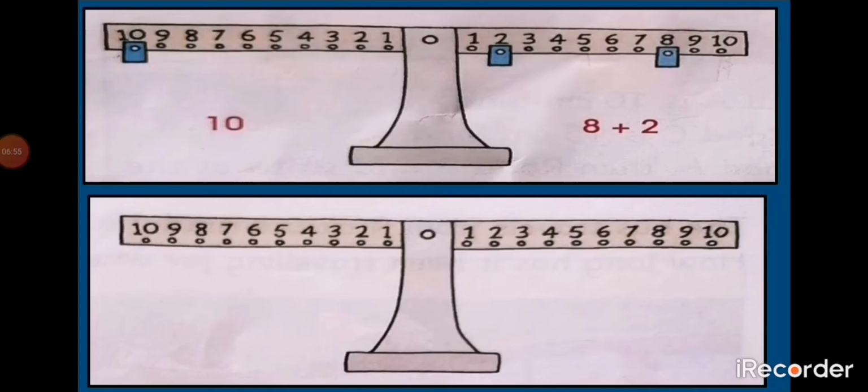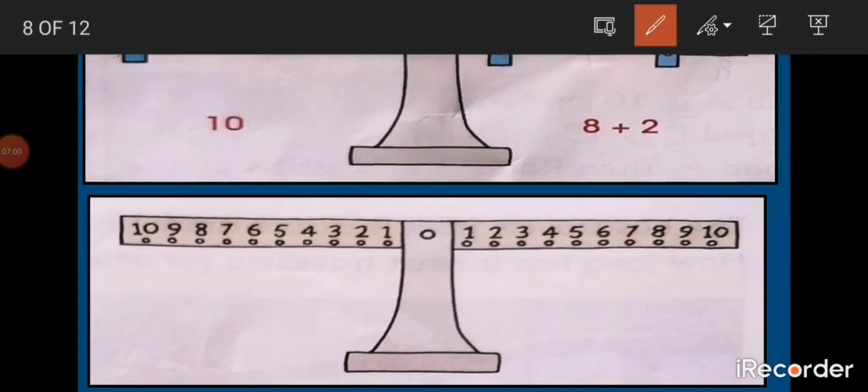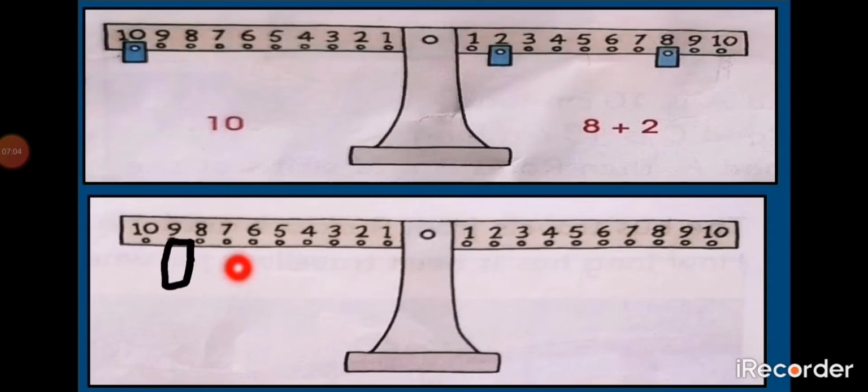Now we are moving towards our scale. Now we'll start the work again. First we will put the weight on number 9, and now we will find out the two weights on the other side. Only two weights you can choose, which are going to balance number 9. So again, there are number pairs of 9. You can start from just before number 9. What is the number just before? Yes, 8. Or you can start from the first number also, number 1.